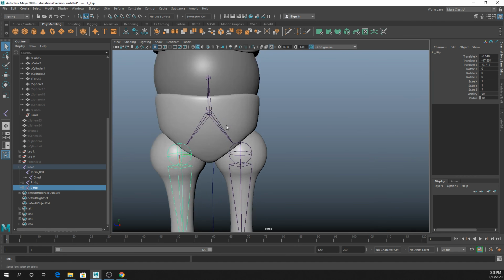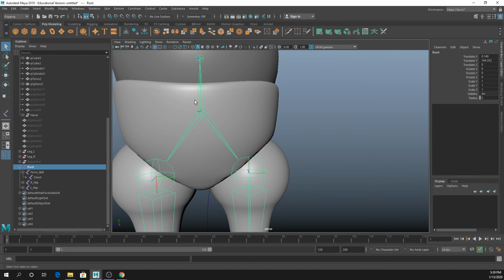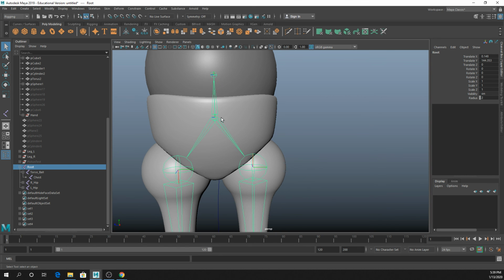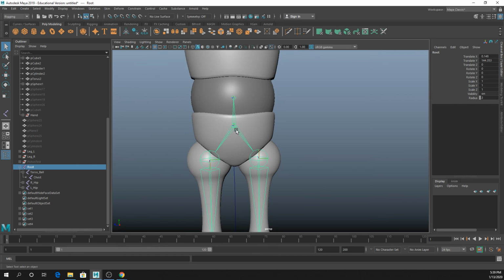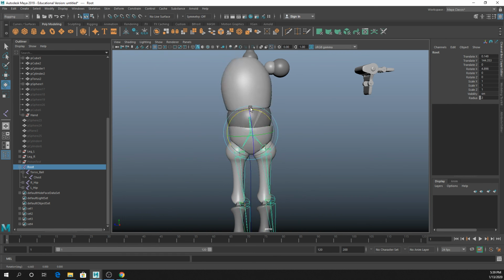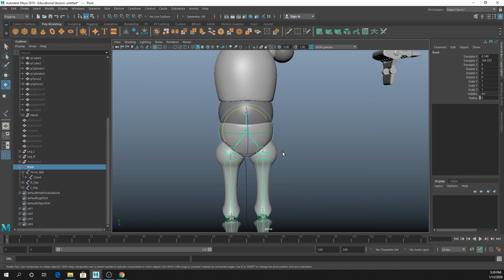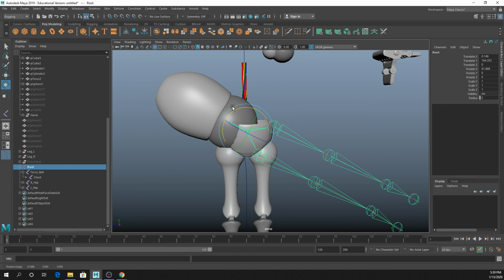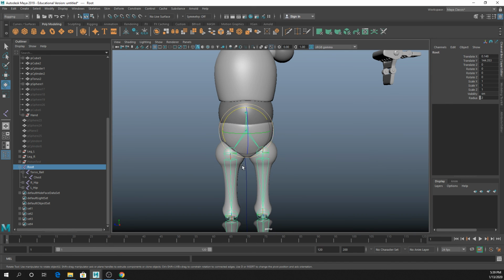You'll notice at this point, if you can see the root joint, it has these little arrows pointing away from it. That's saying basically this is the center of everything. So if I move this, it's going to take the legs, the top of the body, etc. The downside is that if I want to just move the hips, if I don't want to rotate the entire body at once, there's no great way to do that. If you move the root, it takes the legs with it automatically, and there's no way to just pop one hip up slightly.